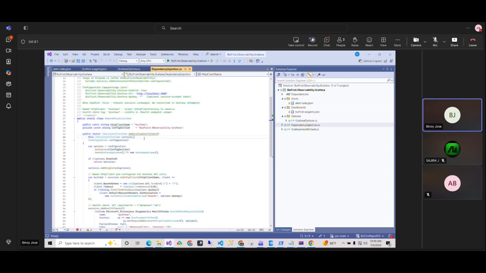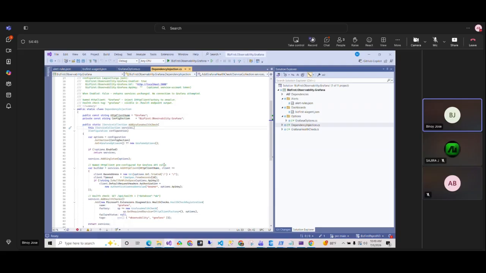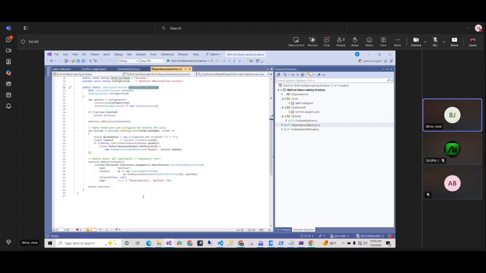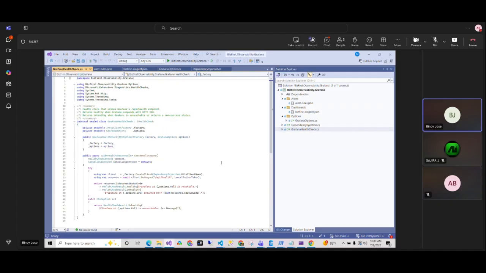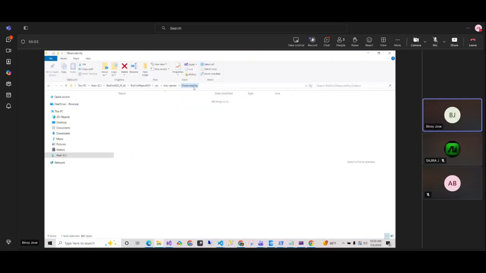I don't think this project is even loaded. So ideally what we do is in the dependency injection, this is an add Grafana health check. This project has to be imported and this has to be loaded. Only then will it work. So this is one piece that needs to be done.